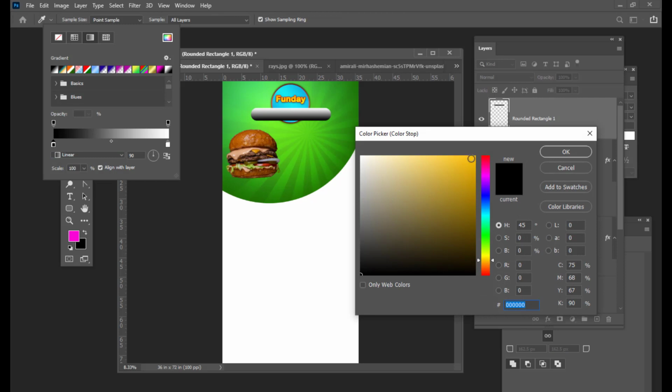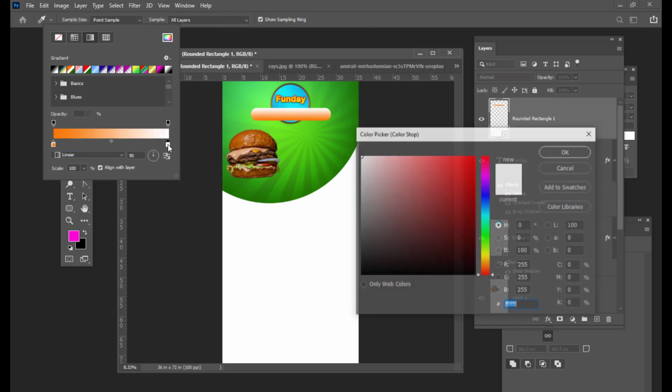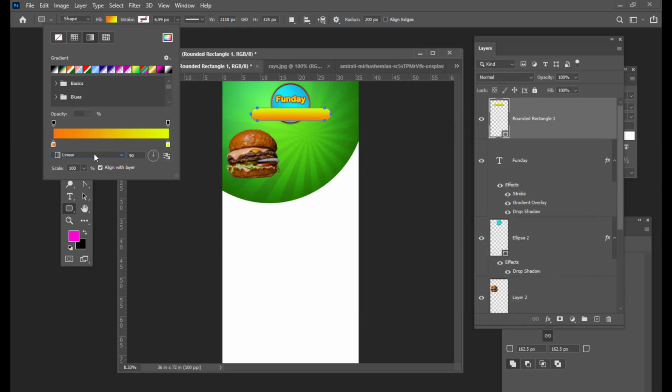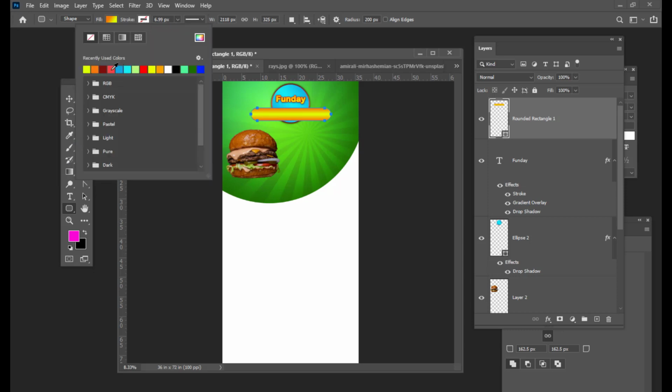So simply select orange and yellow, right? And then we will use reflected, and the center color has to be light. So simply click on this reverse option, right? And then we'll also give some red stroke, right?